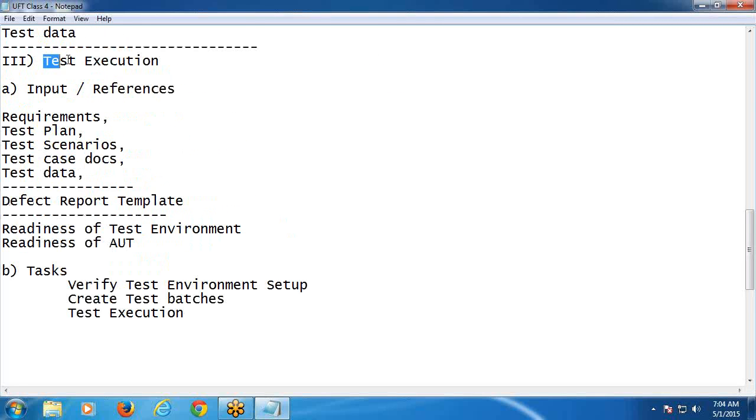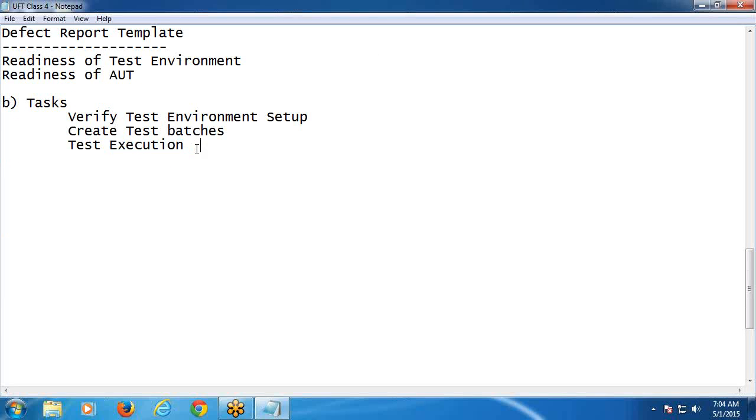Don't confuse. This test execution is the phase. This test execution is a task. See, we have some levels of test execution. First level of test execution, sanity testing. See, some are saying smoke testing. Anyhow, it is a controversial concept. Some are saying sanity is different, smoke is different, but as per IEEE, sanity and smoke testings are synonyms. Next, BVT, build verification testing, or BAT, build acceptance testing. See, the widely used term is sanity testing.